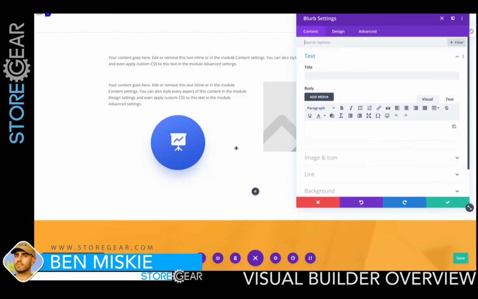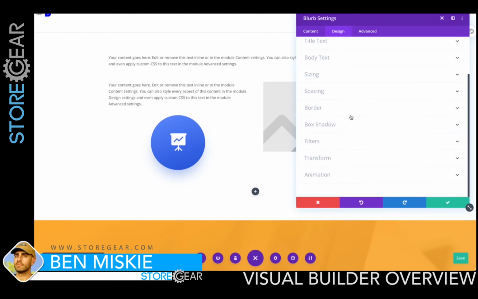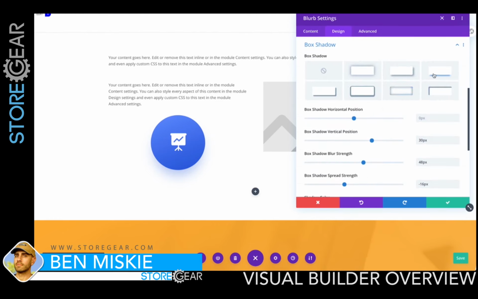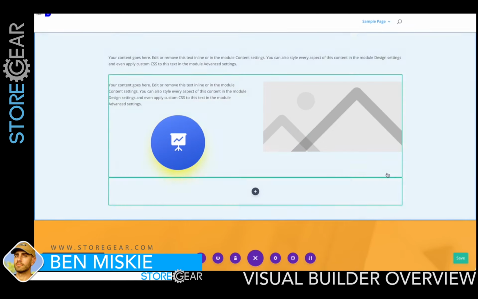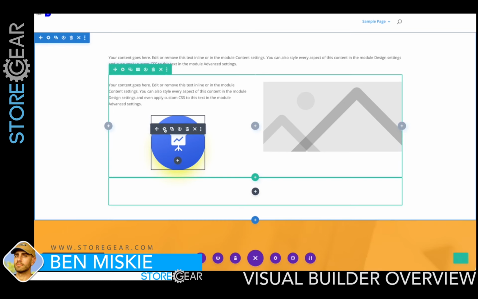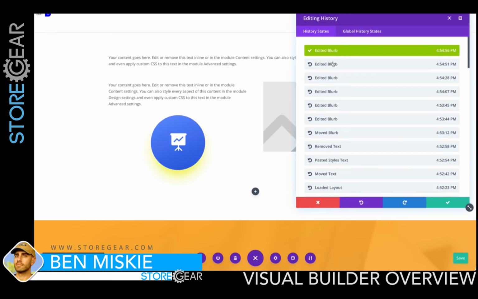Let's do one other thing. It looks like there's a little bit of a drop shadow. Let's go to the design. And it looks like they're using that as a shadow. So one thing I could do is when I hover, why don't I make that shadow yellow? Okay, did I do that right? Or did I just completely remove the shadow? You know what? Let's undo that change. There we go.